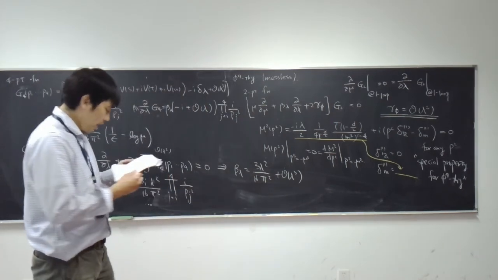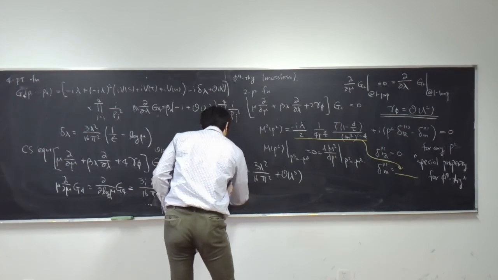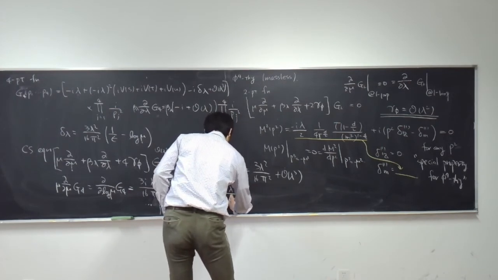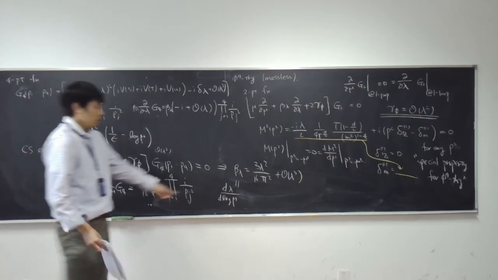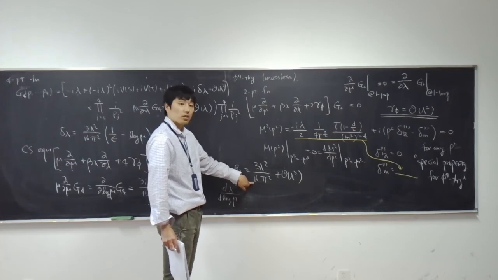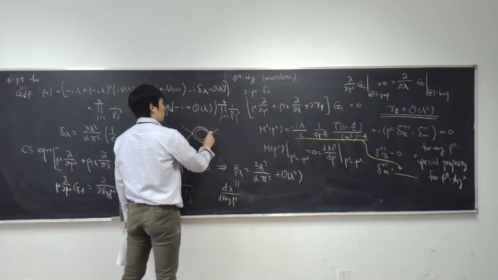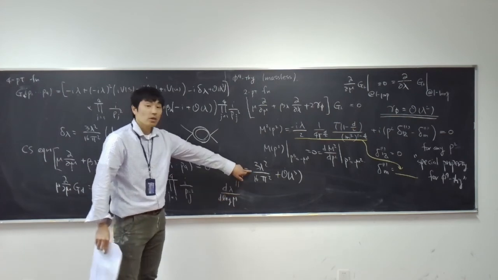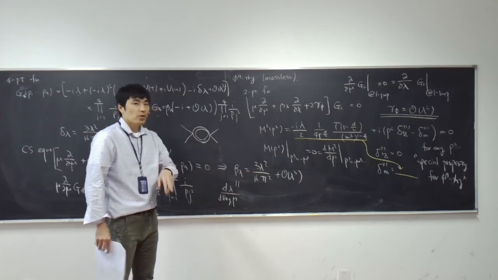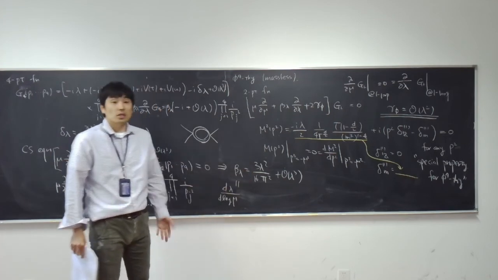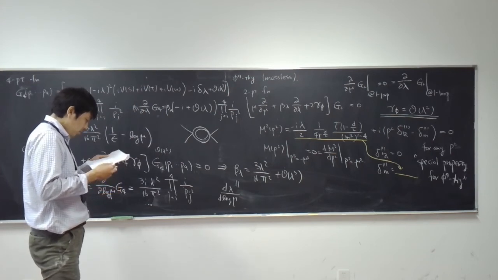So therefore, this will tell you that, by definition, d lambda d log mu is equal to 3 lambda square over 16 pi square. And that's what we found in the Wilsonian analysis, right? If you integrate over the log mu dependence and look at the coefficient in front of log lambda over mu, the coefficient is 3 lambda square over 16 pi square. Okay, so that's the power of the Callan-Symanzik equation.